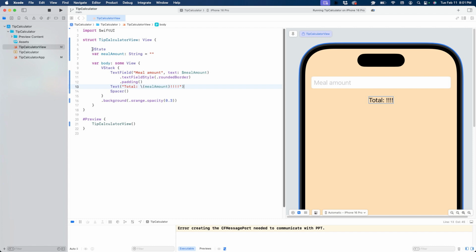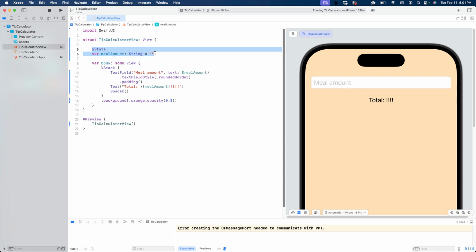So states, again, are these magical boxes inside our views that allow us to modify the views. Whatever is modified there, we get our view redrawn.